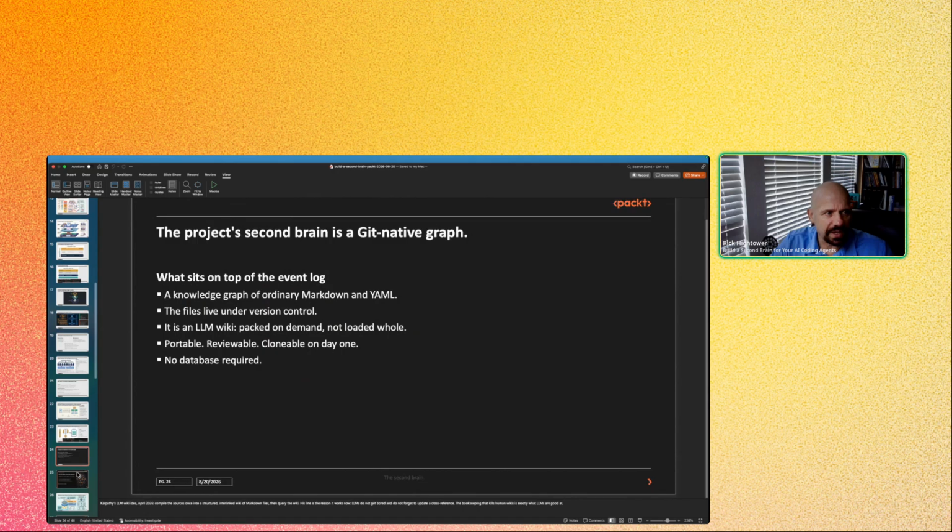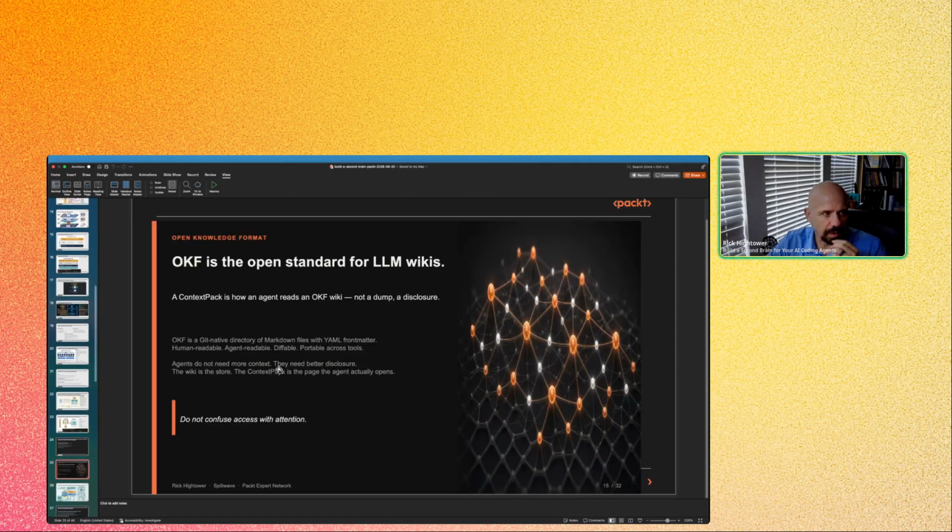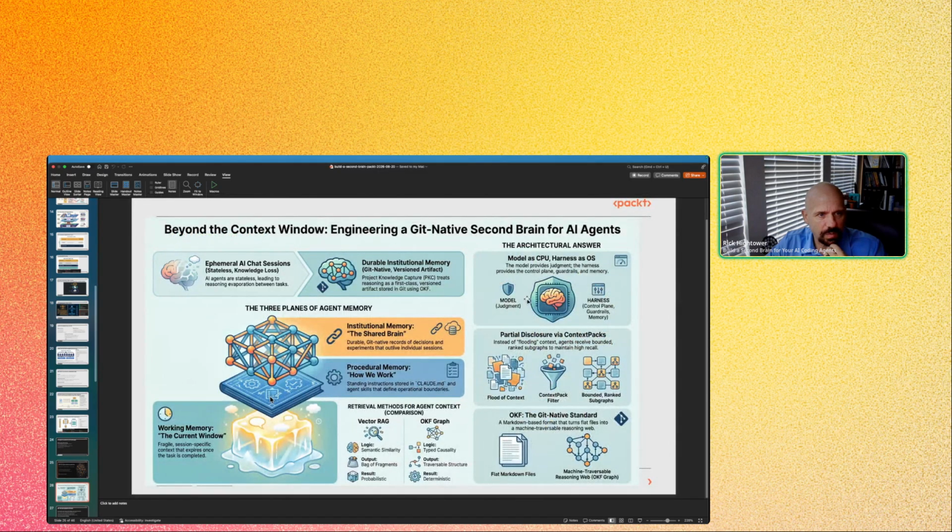But then we want a way to retrieve, not only the humans retrieve, but we want a way for the coding agents to retrieve, right? And that's where we start using OKF to write these LM wikis. And then once we do that, things start surviving single sessions, and they start surviving even planning sessions, and people using different spec-driven development or different tools.